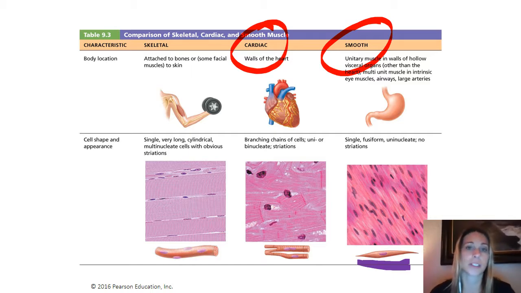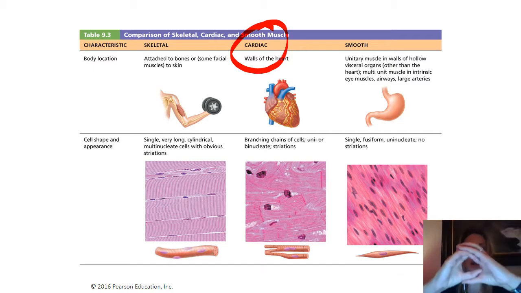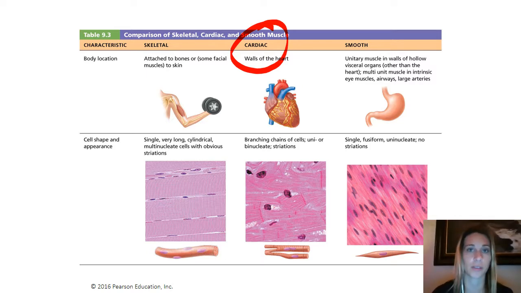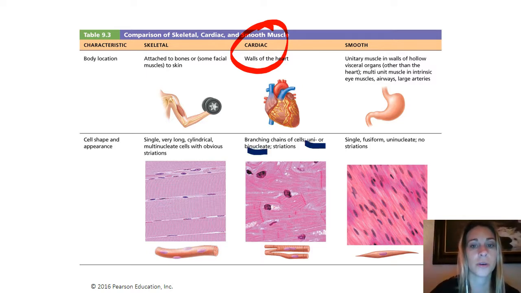The other one we want to talk about is going to be cardiac muscle, right? So cardiac muscle, as shown here, does something different. It doesn't line a tube, it lines the heart itself, which has 4 different distinct chambers, and also manages blood flow in and out of the lungs, in and out of the body. So it has to do a lot of things. It has to move in a lot of different directions at once, which is kind of the hallmark of cardiac muscle. So cardiac muscle can either have 1 or 2 nuclei, meaning it's either uni or binucleate.